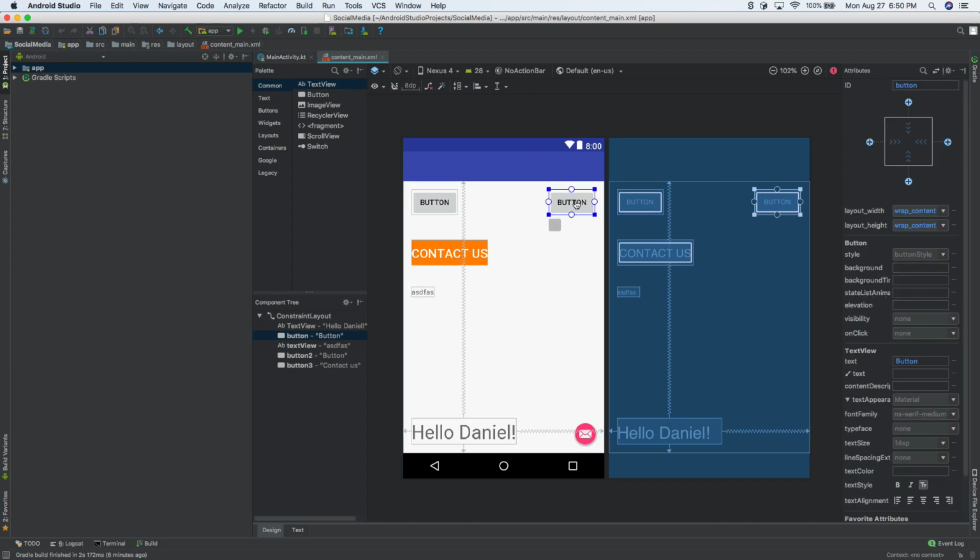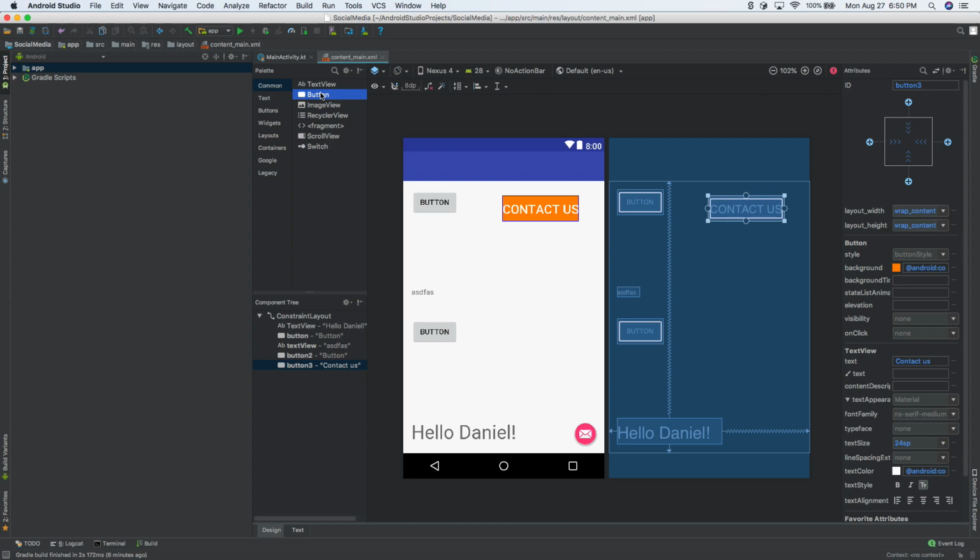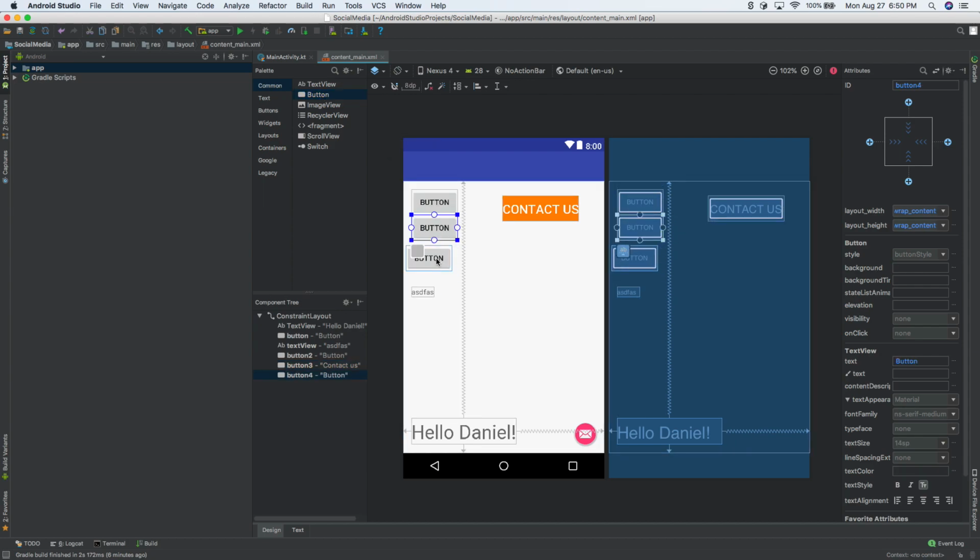You can customize this however you want. You can put your buttons down there. You can change colors. You can drag in buttons. There's more buttons. Say you want to put a line of buttons. You can kind of play around with this. This is all really cool.